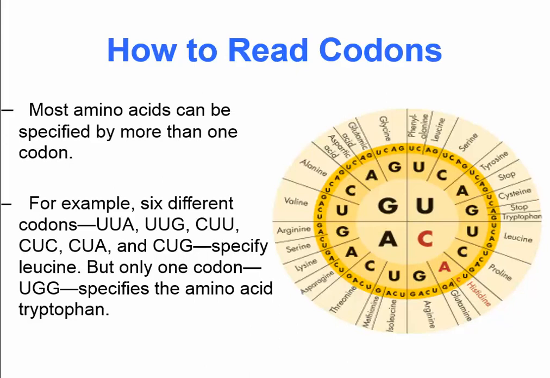So for example, I said earlier there's 20 different amino acids. Well, since there's 3 to a codon, right? That means that more than one codon can code for the same amino acid. More than one codon can specify the same amino acid. So if you look at leucine here, UUA, UUG. Where's UUA? Here's U, and you go to A, that gives you leucine. UUG gives you leucine. CUU gives you leucine. CUC, CUA, and CUG also give you leucine.